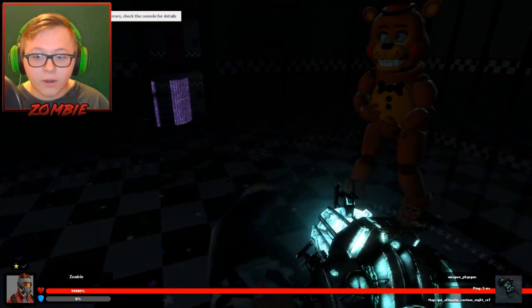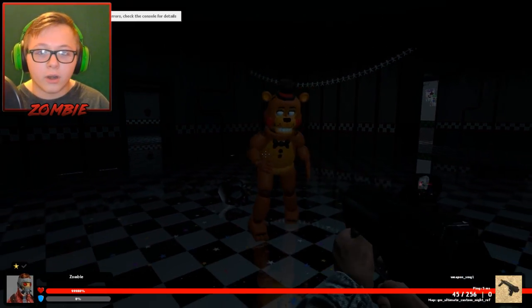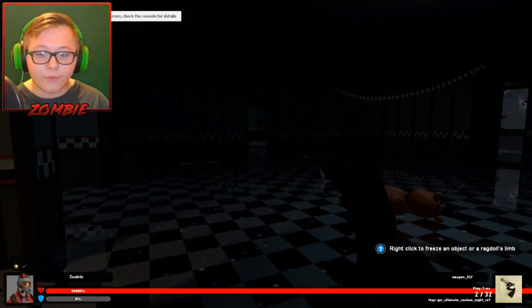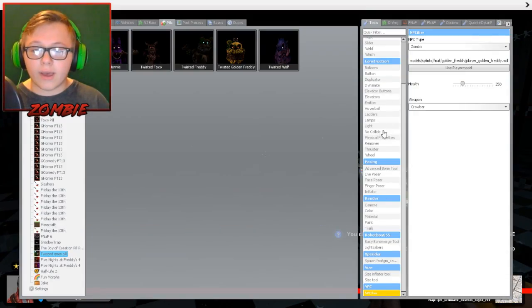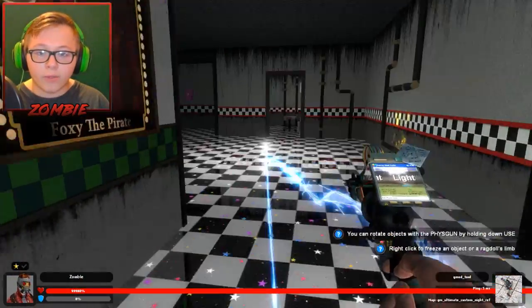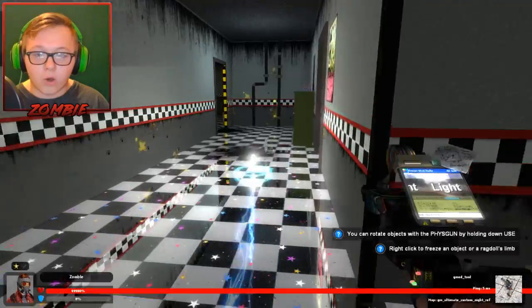Ow, no, they're right here. What the flip? I didn't even see you before. Get out of here. What do you think you're doing? Back off. Oh my gosh, look at my health at the bottom. Jeez, that's a lot of health. All right, I'm gonna put down some lights, that way I can actually see if there's any more. I think we got all of them. I think we actually got all of the animatronics.